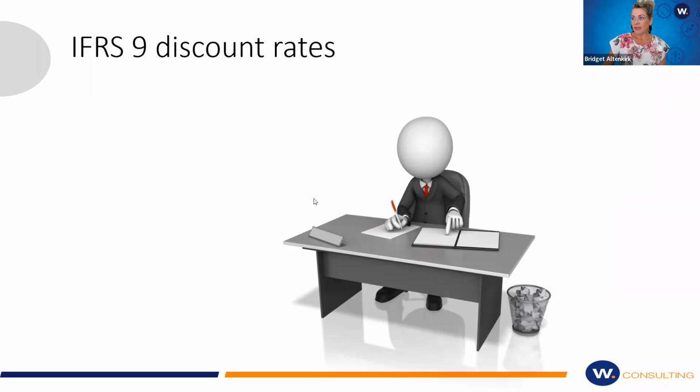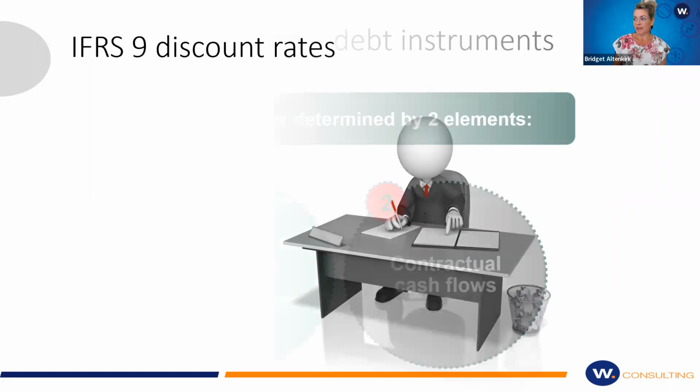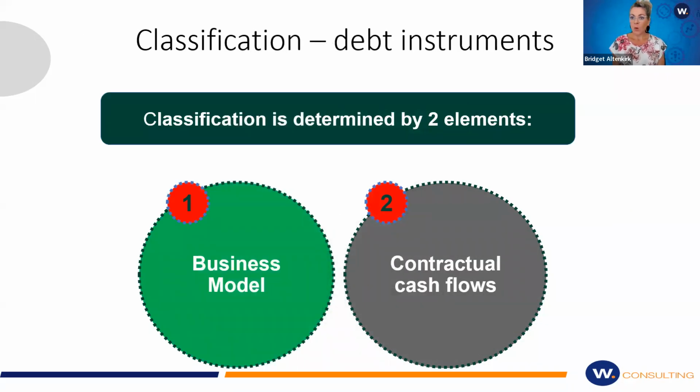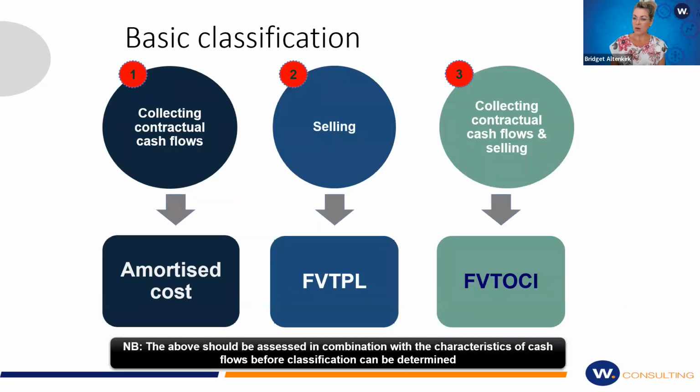Okay, so let's come back to discount rates from an IFRS 9 perspective. Where do interest rates become relevant under IFRS 9? They could be relevant when we're looking at the measurement of both our financial assets and our financial liabilities, those measured at amortized cost in particular. Financial assets under IFRS 9 can be categorized in three ways. If we're only looking at your debt type of financial assets, so your trade receivables, your loan receivables, etc., they can either be measured at amortized cost, at fair value through profit and loss, or fair value through other comprehensive income.